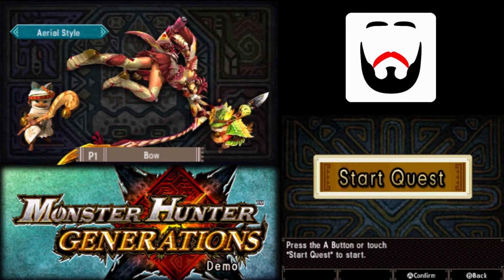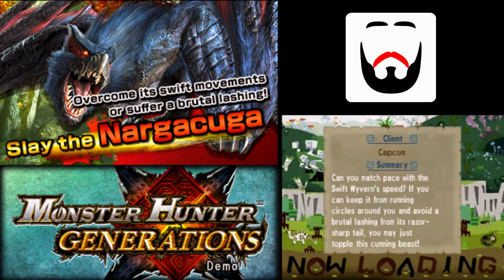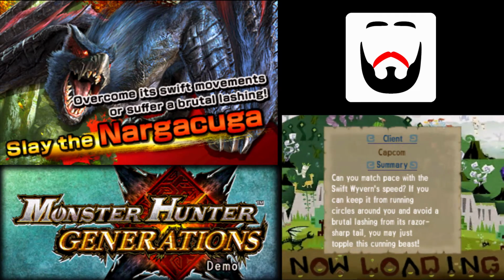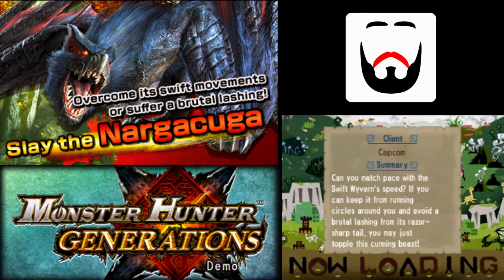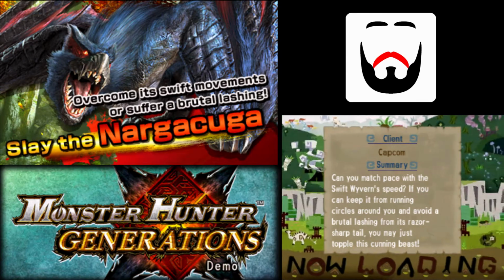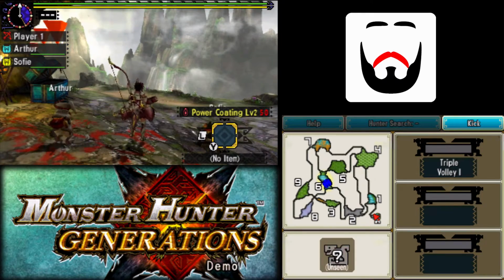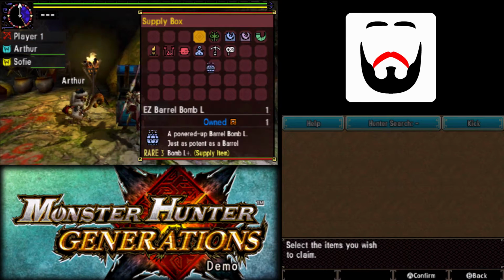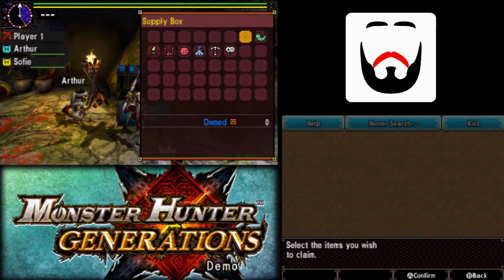Now, aerial bow is interesting from what I've heard. I mean, it certainly looks like it'd be a lot of fun from what I've seen. But I've never used it because I've never used a bow in this game until that last episode. So this will be an interesting experience.